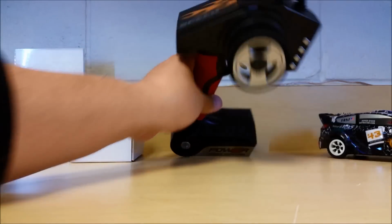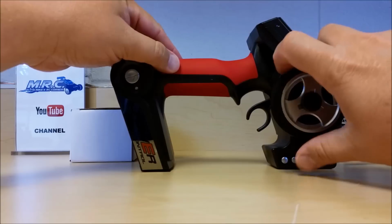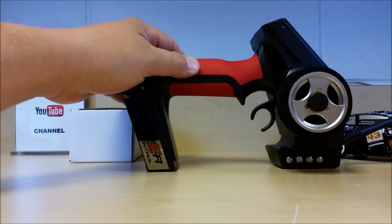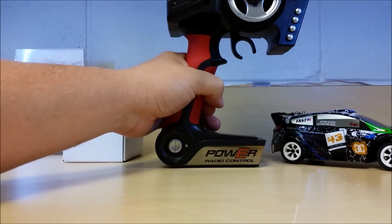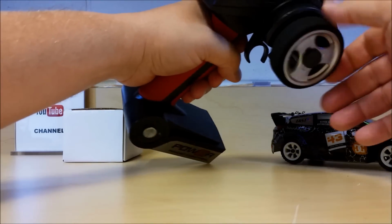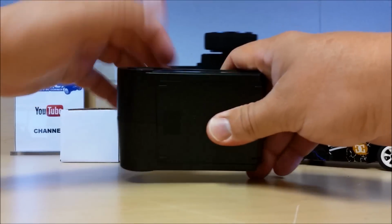We'll just quickly go to the radio. This is the standard radio they've been sending now for the last year. I have a WLTOYS boat, the 911, with the same radio. The quality of the radio reminds me of the Spektrum DX2 series. It's got a great feel in your hand, a nice foam wheel. The antenna tube goes up and down.